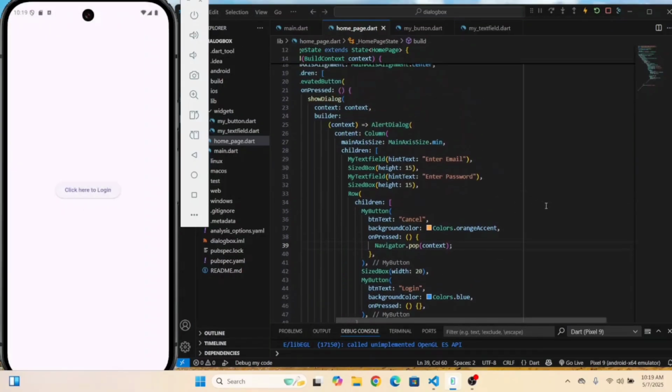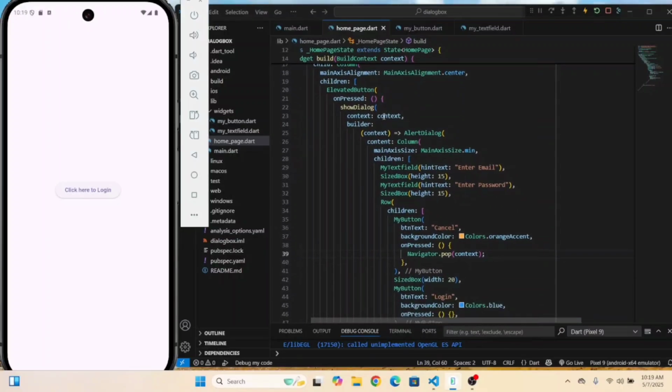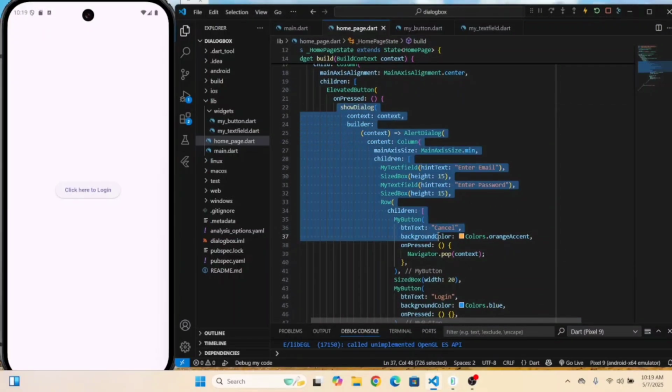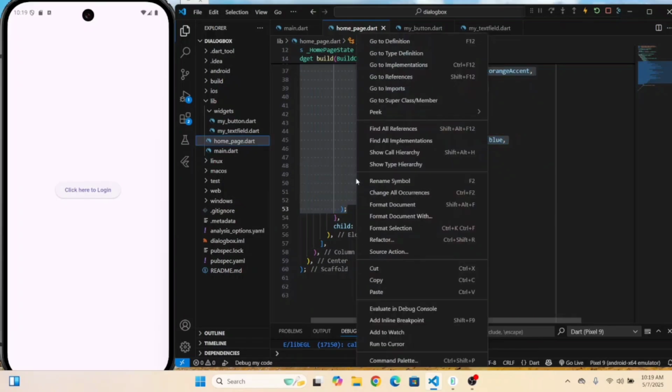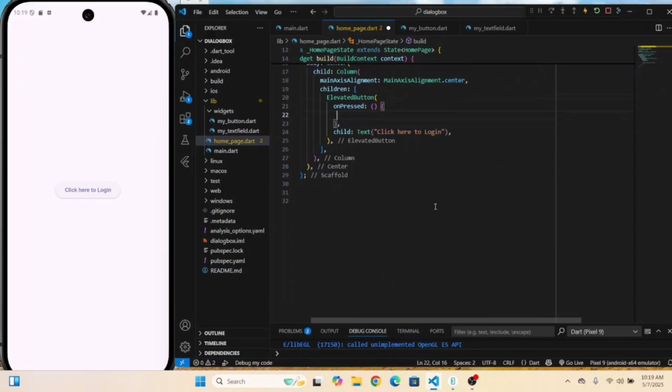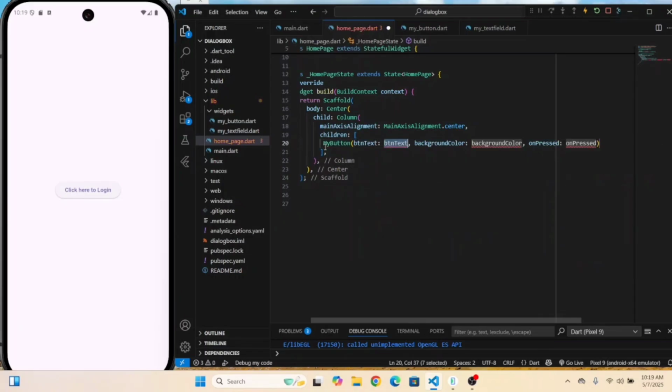Okay, similarly, I have to copy all this dialog code from here, and remove this, and right here my button, and here right here login.